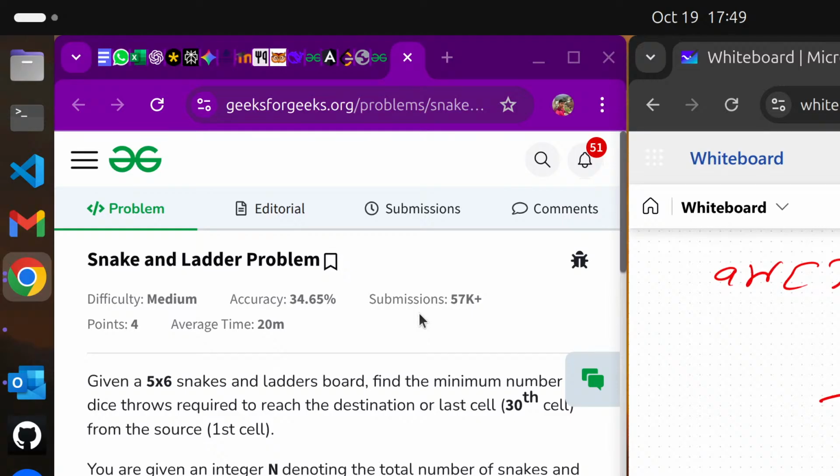So n is total snakes plus ladders, and the array is of size 2n, where the 2i and 2i plus 1 values denote the starting and ending point of the respective ith snake or ladder.